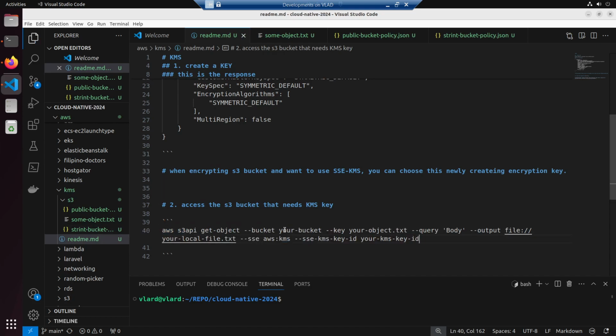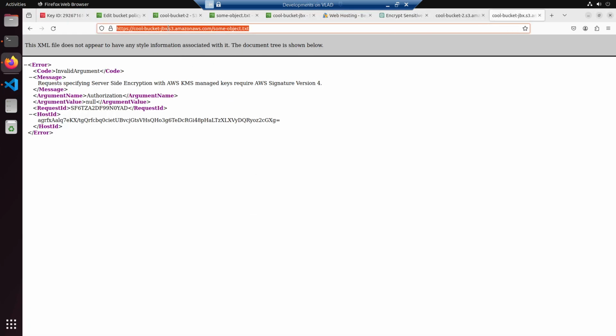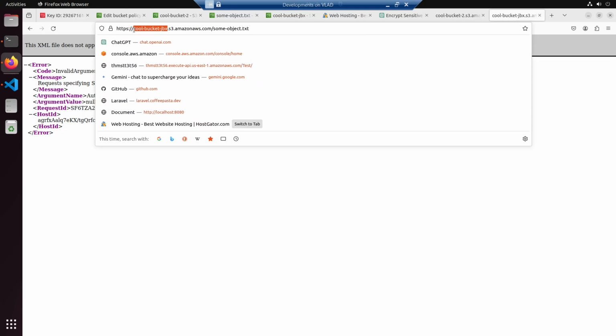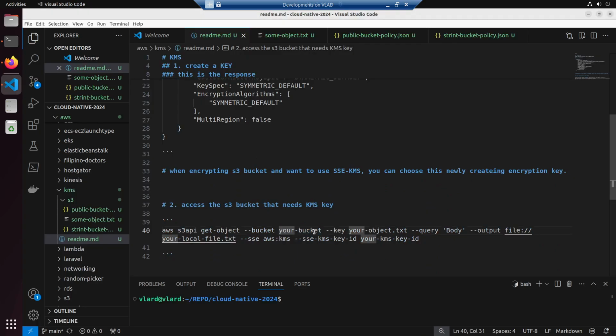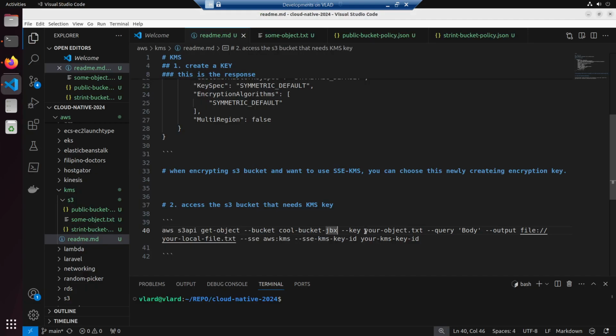So this is the get object. Your bucket, our bucket is this one. Your object is some object. Then your body file output is some object retrieve.